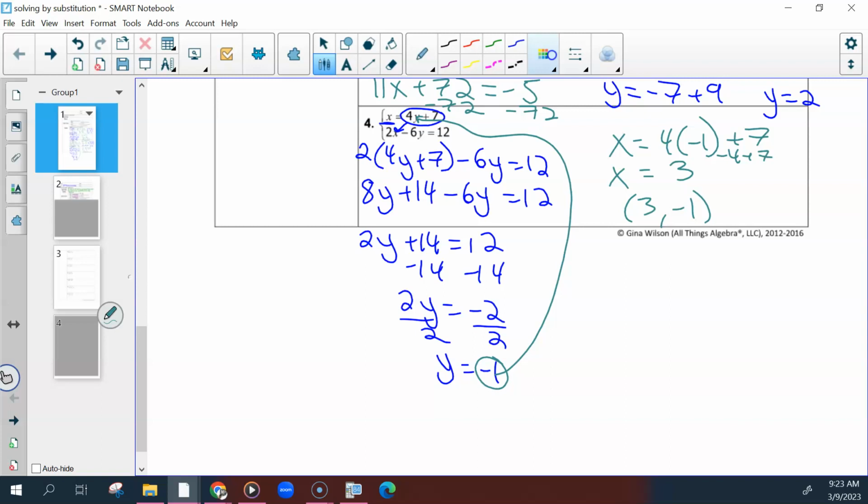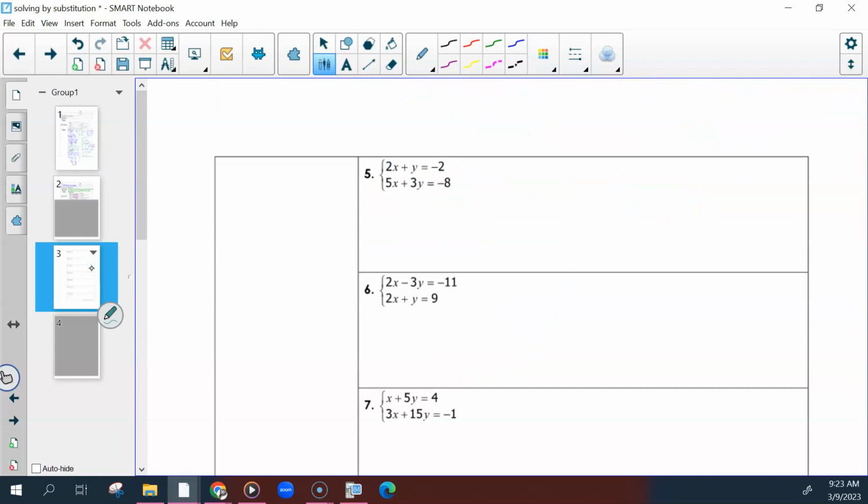So all the examples we've had so far have had x or y already solved. We're going to do an example where x or y is not solved. So we'll do 5 on the back. First, let me say that you have choices. You can choose to solve for whatever you want. However, depending on what you choose, you may end up with a lot of fractions, and then you'll be substituting in a lot of fractions. It'll get messy. I would recommend looking for the variable that has a coefficient of 1 or negative 1. That would be the easiest thing to solve for.